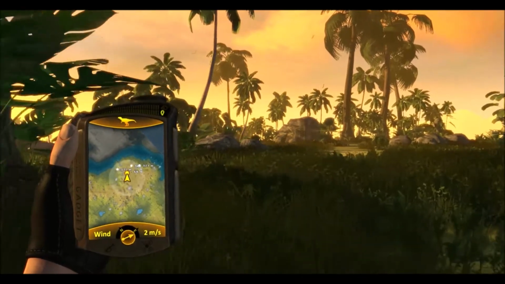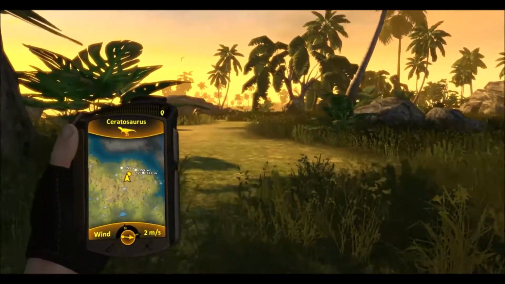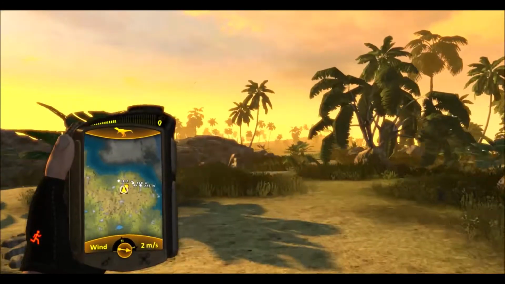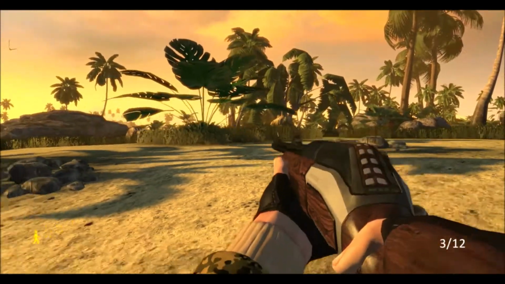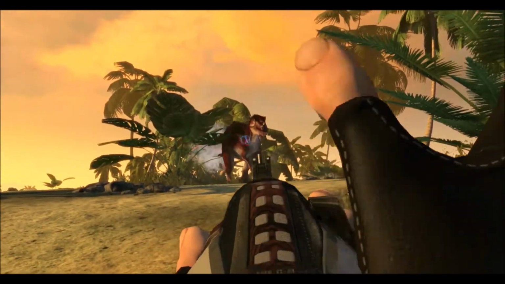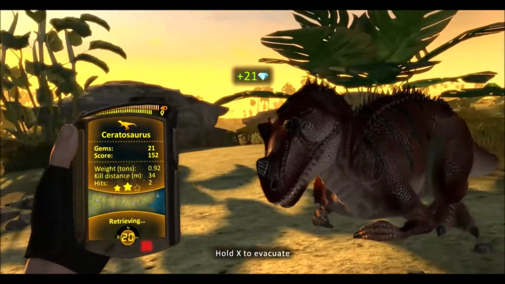Okay. This is a problem, because it's over there, but I don't know exactly where. And it can hear me. Fantastic. It doesn't seem to be able to smell me, at least not yet. Okay, now it definitely knows I'm over here. Hear that roar? That roar is very similar to one of the roars the Anki makes, if not identical. But the Cerrato is actually surprisingly weak. Dropped in just 2 shots.